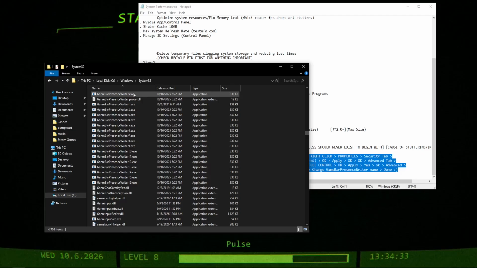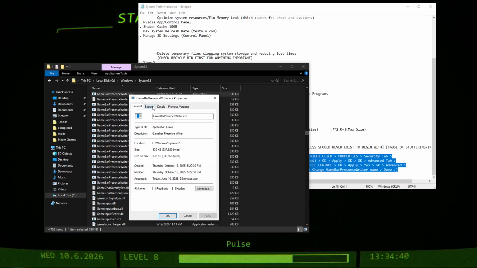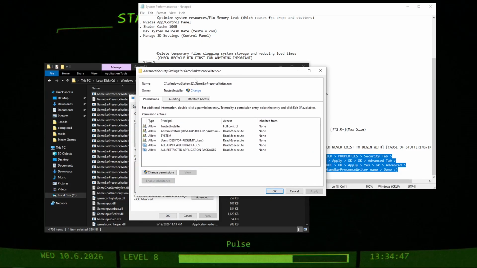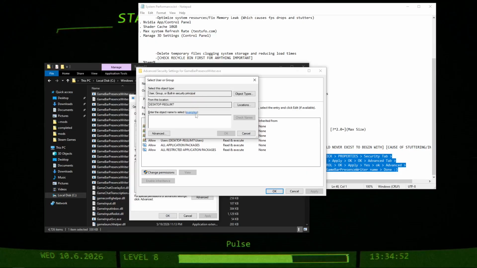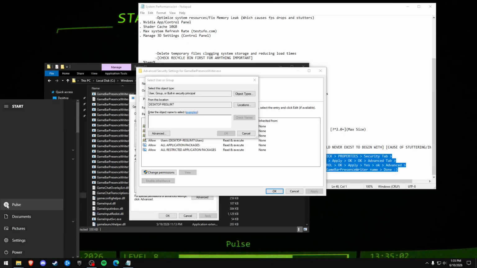So let's go ahead and begin, right? What you're going to do is right-click. You're going to click on properties. You're going to click on security. At the bottom here, you're going to click on advanced. This is going to pop up. Here at the top, it says Trusted Installer. You're going to click on change. You're going to type in your name. Now, here's the thing. You want to get your name? All you have to do, you click on start menu, you hover over this right here. This is going to give you your name. So in other words, this is your account.